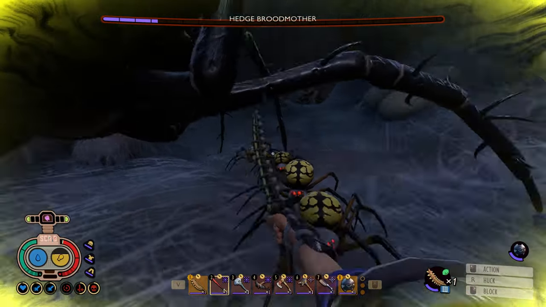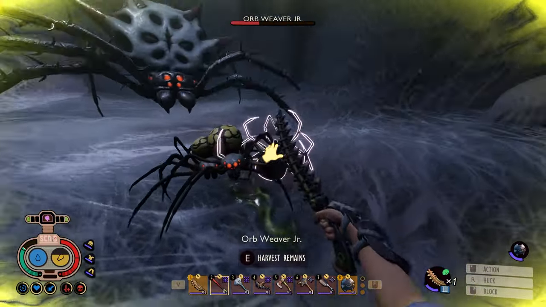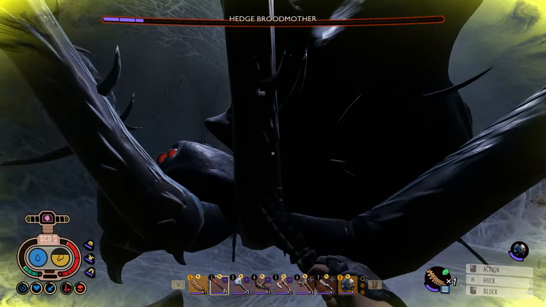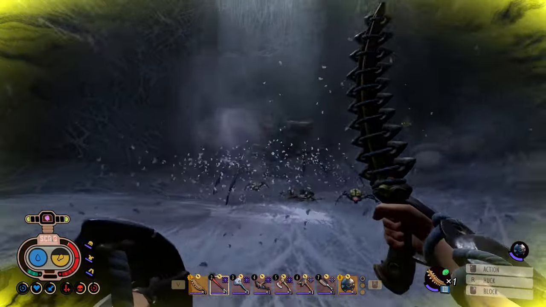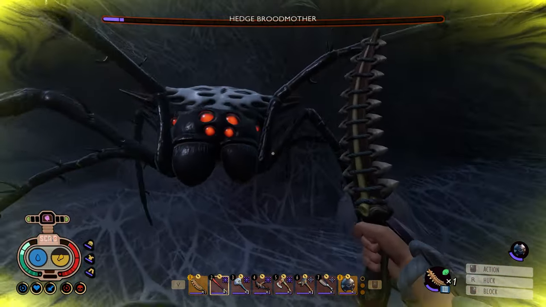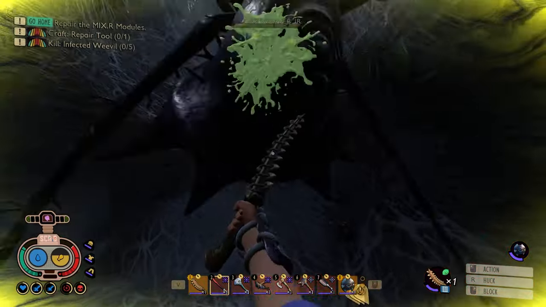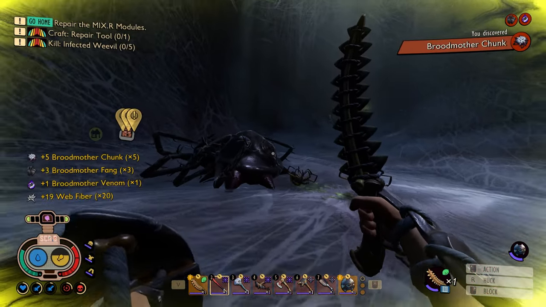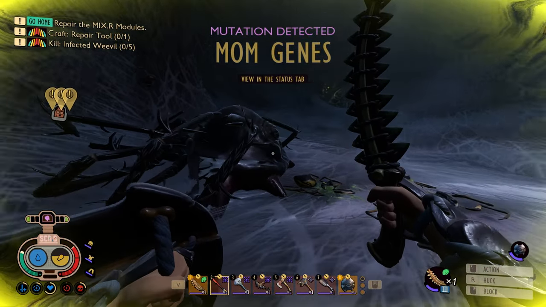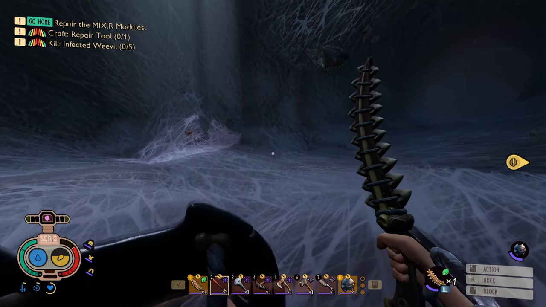Oh, almost parried that. Just need to get rid of all these little ones. Honestly, I should probably just focus her. She's coming down pretty well. Oof. Oh, stamina's gone. Did we get it? Yes! Whew! All right, we got our mom genes.